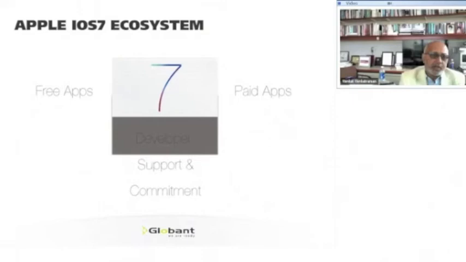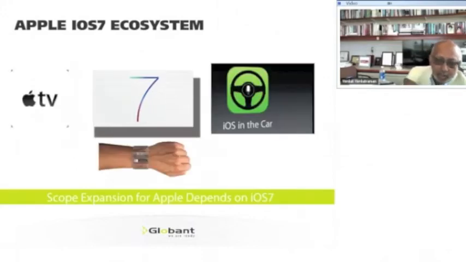And increasingly, iOS 7 will also define how much Apple is able to make inroads into China with its own set of evolution of the infrastructure. So this ecosystem becomes important. So do not look at the iOS 7 features as something that only Apple can control, that the ecosystem needs to control, which means all the features and functionality that Heavyism is highlighted for us become important for the developers to create compelling apps that make all of us as end consumers wanting to use iOS to make it a success.